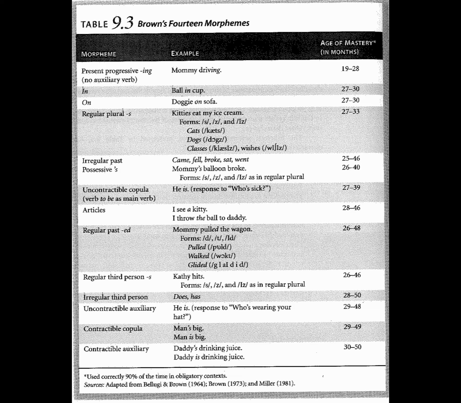For a language sample analysis, we are mostly concerned with the morphemes that are acquired first, which Brown, who was a researcher and an analyst of language, dubbed Brown's 14 morphemes, and they indicate development and acquisition of language. By analyzing a language sample, you can estimate a child's age. If the child has a disability, they might be at a developmental age in language that does not match their chronological age.